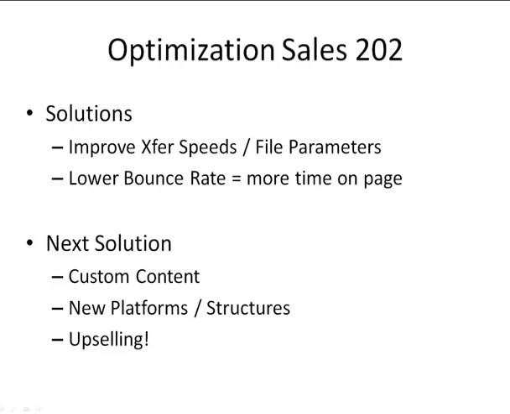So we improve their transfer speeds and minimize their files, making everything optimized. That increases their rank. It also lowers their bounce rate. The page loads faster. People spend more time on the page, will experience the content, and depending on their marketing, obviously start engaging with that content in those sales funnels. And of course, it's a stepping stone to creating new content, introducing new platforms and structures to their website, and just generally upselling services and monthly products.